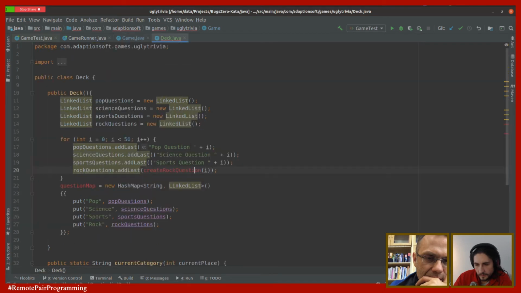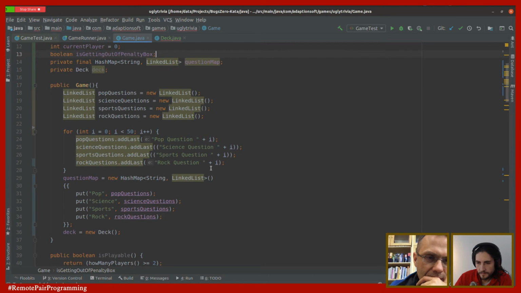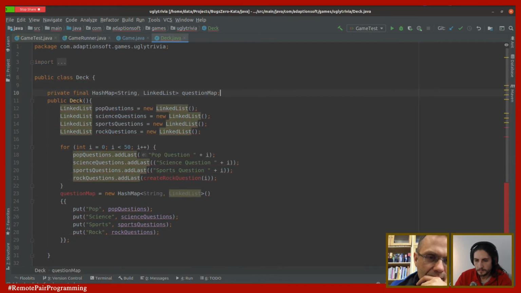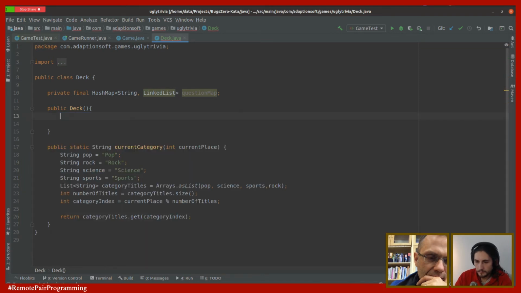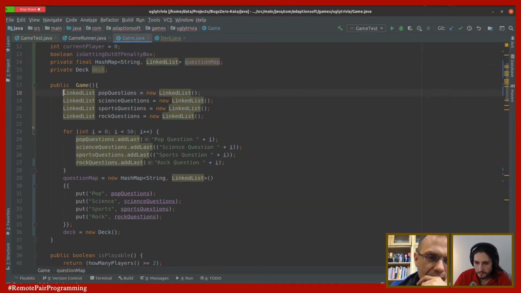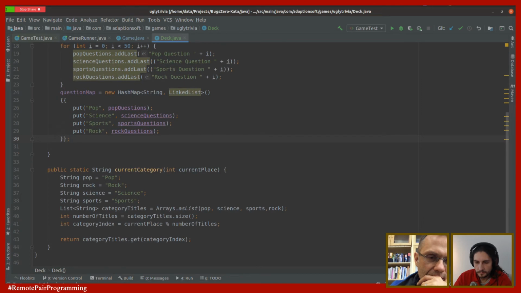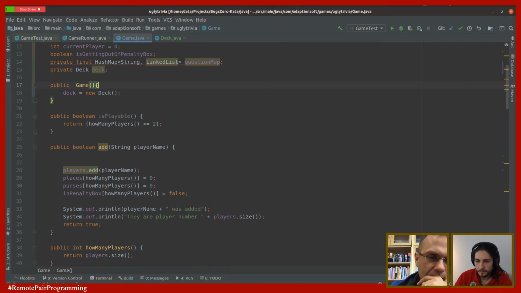Okay, and what else was the question map that was initialized here? So I should initialize this. And let's paste this code again. Yeah, it seems to work now. So if I remove this, I don't need this anymore.